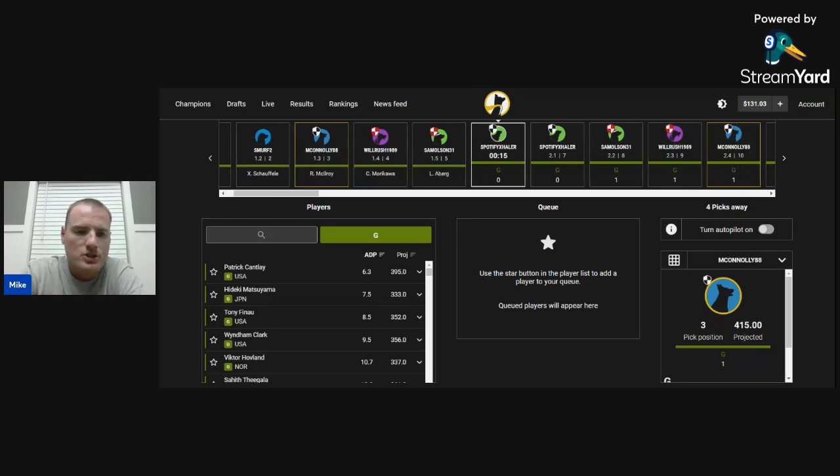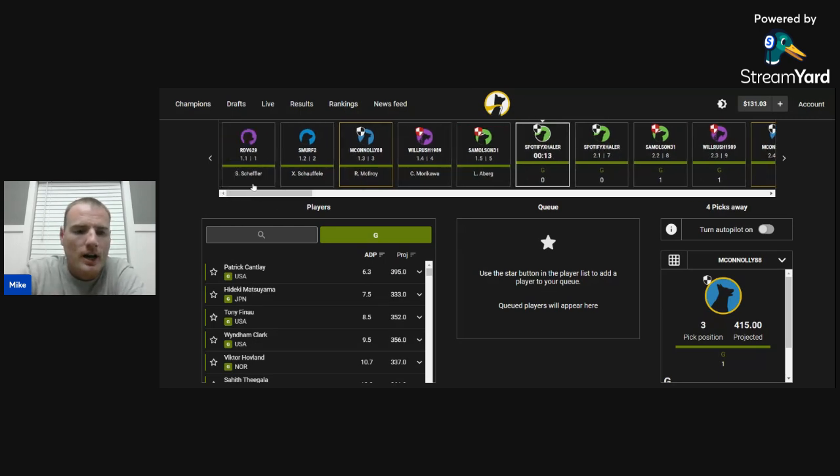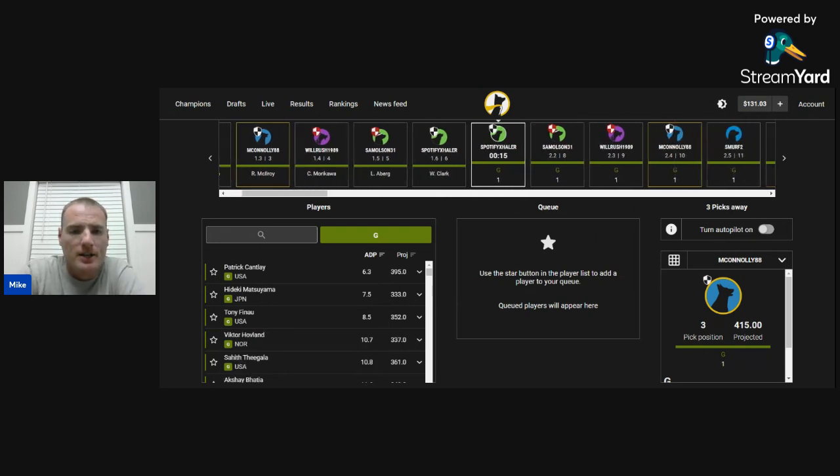So the start of this draft has gone pretty chalky. I kind of narrated over the first round, but Scheffler and Schauffele went 1 and 2. I took Rory at number 3. Collin Morikawa has gone number 4. Ludwig Oberg has gone number 5. And I've got to say, that's exactly how I would rank the top 5 right now, and I would be kind of surprised if it ended up being another order by the time the FedEx Cup Playoffs started.